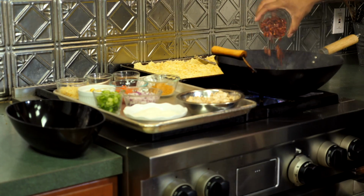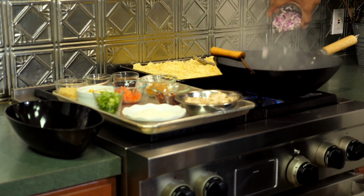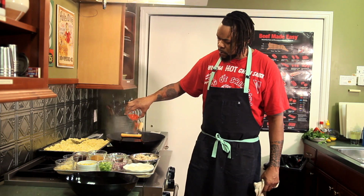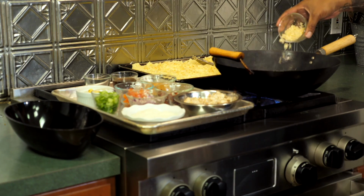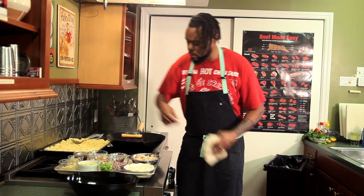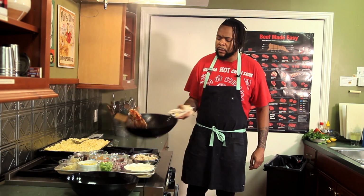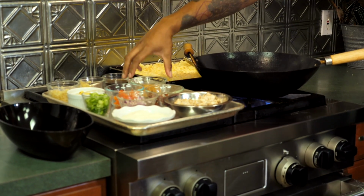Let's go ahead and add some of our veggies to this. Our peppers, our onion, our red bell, and then garlic and ginger. Okay? I'm gonna get that going just quickly. Fried rice is all about speed, so we're moving fast here.